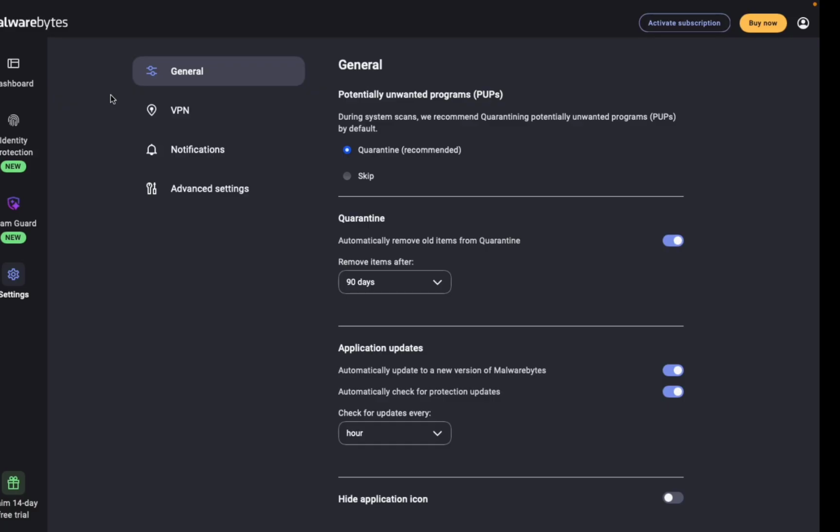It's particularly useful for removing adware and unwanted programs that built-in macOS security may miss. That's how you use Malwarebytes for Mac to scan your system, remove malware, and improve your Mac security. Whether you are using the free version for occasional scans or the premium version for real-time protection, Malwarebytes can be a valuable tool for keeping your Mac safe.